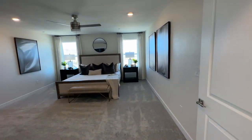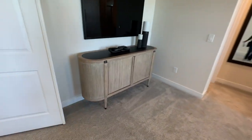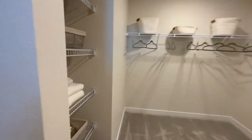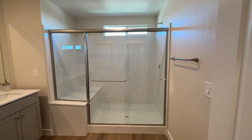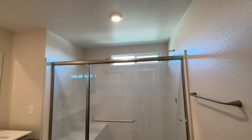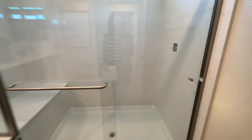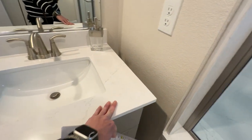I like the double doors to the primary bedroom — it's a good size primary. Then you'll have a large walk-in closet, very good size. And then the large shower — you can get this as a tub-shower combo and the window is optional. It looks like they just went with the large shower, and I think this is actually an upgraded cultured marble that a lot of these builders have been using.